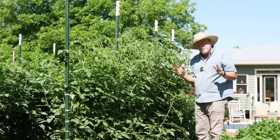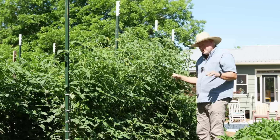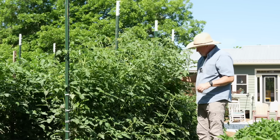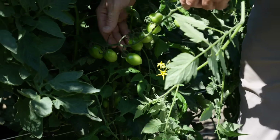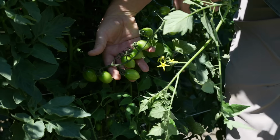You're probably going to see this in the catalogs next year. I'm not sure if it's out yet. The breeder sent it to us to try. It's really high in beta carotene, and that's the reason they call it the Beta Bomb. So it's going to be interesting to see how it grows out there.